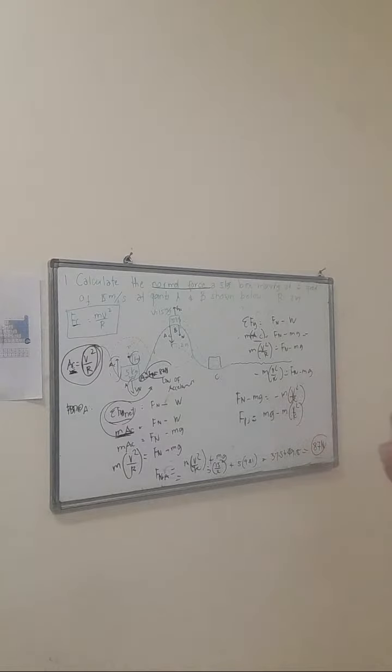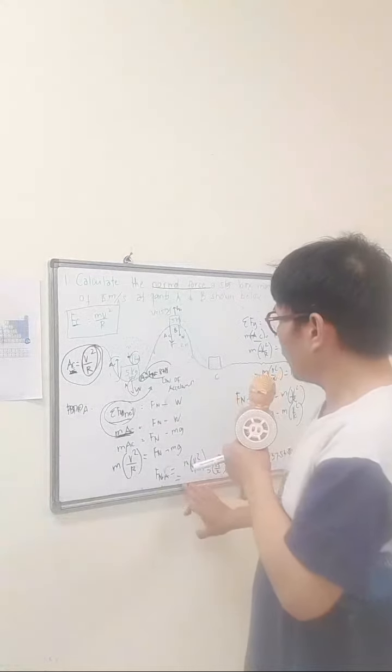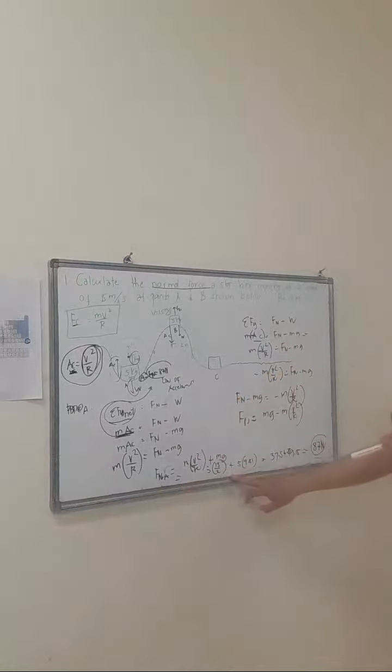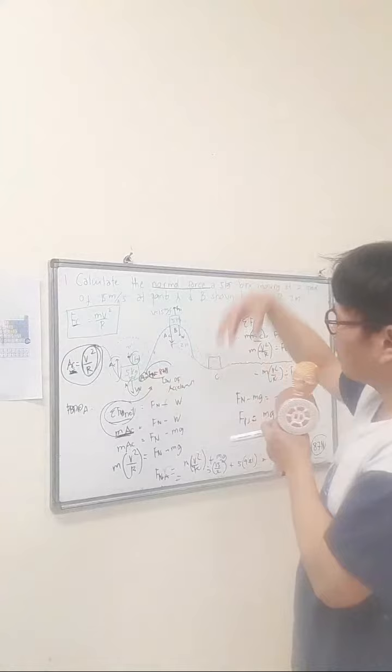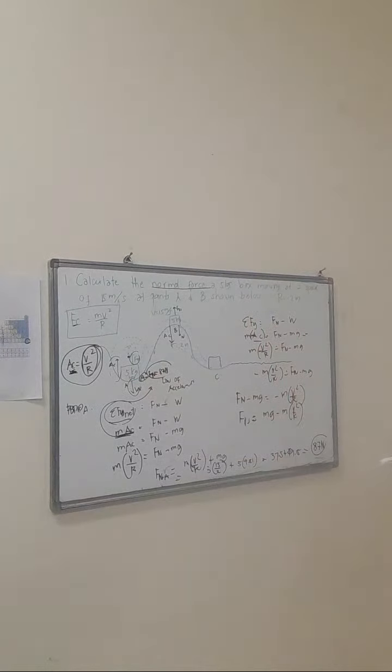Take note, this is the reverse of the other one. The first normal force is addition because the centripetal force is going upward, and the other one is subtraction because the centripetal force is going downward. And take note also, the mountain has the opposite curve like that.